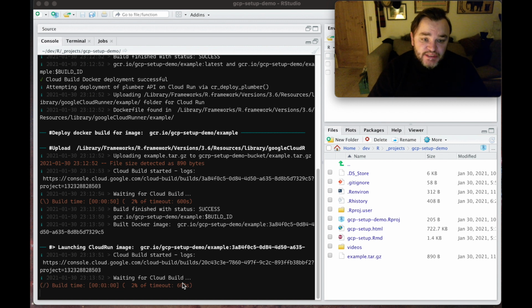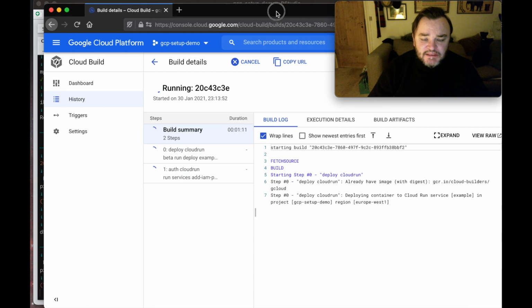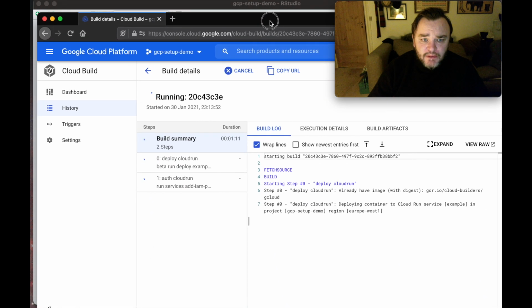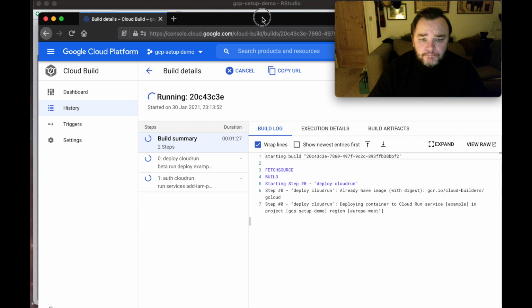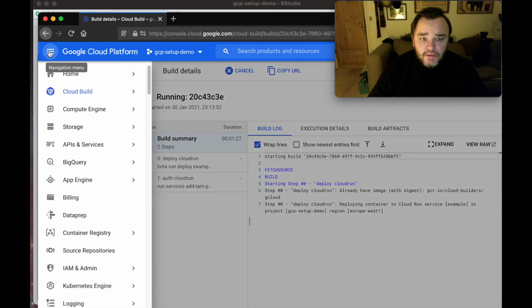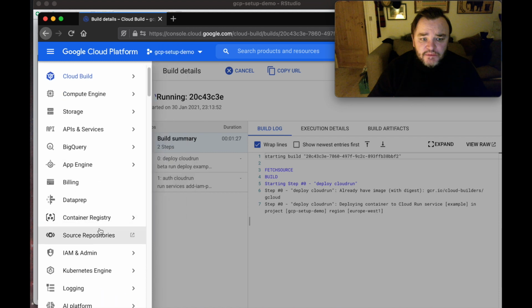And you can launch these without the browser coming up to monitor it, if you just want to run it in the console there. It's really just to give you visibility about what is happening in here. This one is still deploying the Cloud Run application. Did we activate Cloud Run? I think so, yeah.